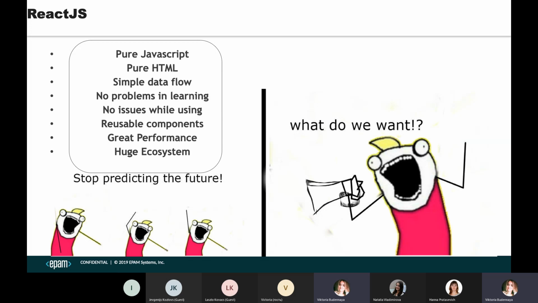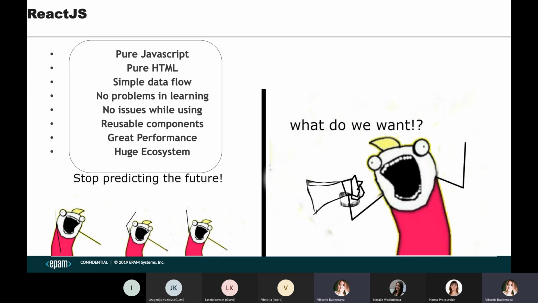React most of the time gives us the same things. We still work with JavaScript. We work with something that looks like pure HTML, though it's not really pure HTML. We have simple and straightforward data flow with React.